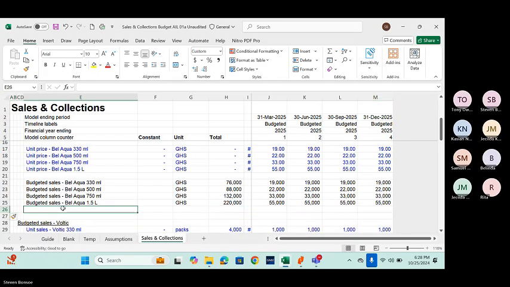And then we're going to type in budgeted sales. And then we do that. Now I'm going to show you a keystroke shortcut. So that keystroke shortcut is Control D. When I select a cell and I hold the Control key and I press D, it will duplicate whatever we have in the previous cell above.